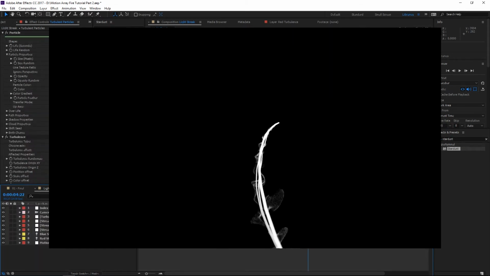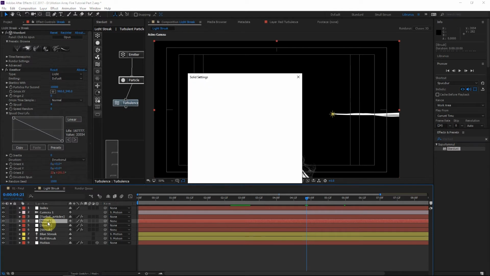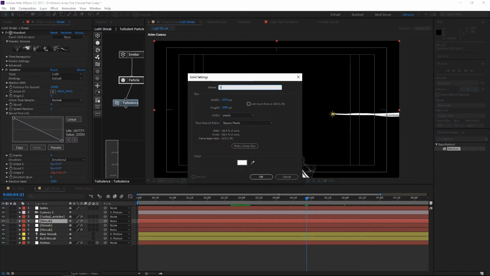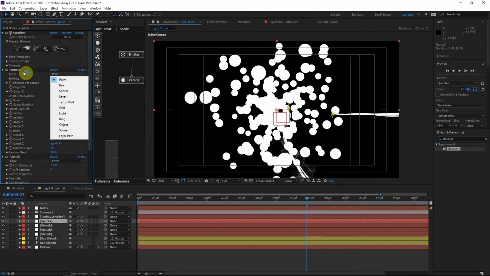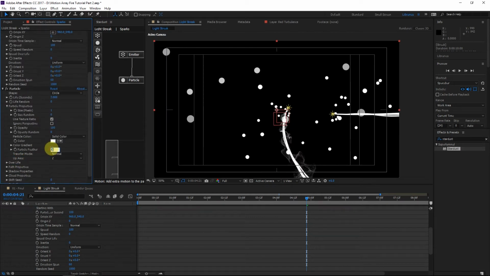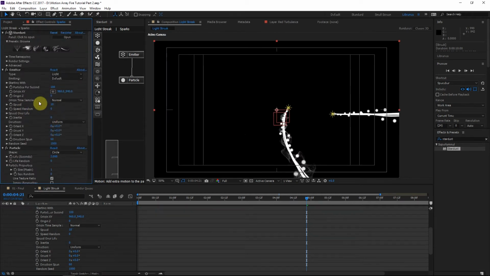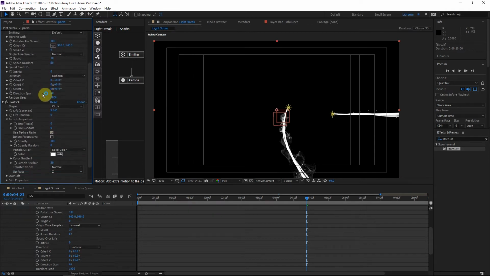So I'm going to add one more type of particle to this effect, and this will be pretty simple. Let's go ahead and do it pretty fast. So we'll call this sparks. These are going to be kind of more larger particles. Let's go ahead and apply Stardust to this. We'll change the emitter type from point to light. Bring the size of the particles down. Give it some particle feather. Let's bring the speed down. Let's turn up the speed random. Let's bring the particle size down even more. Let's turn up the size random. That's pretty important. Let's do about 50.